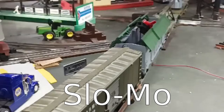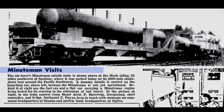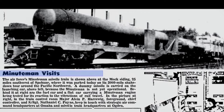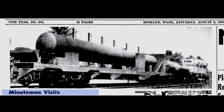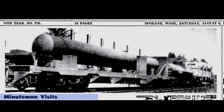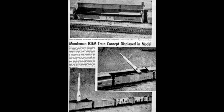On June 21, 1960, a special 14-car train left Hill Air Force Base in Utah as part of Operation Big Star. This was the first of four test trains operated to test the feasibility of launching Minuteman and other missiles from mobile, railroad-based launchers. In total, the four test trains operated over 21 railroads in the Northwest and Midwest in the summer of 1960. Part of the train was a special pre-prototype 80-foot-long, 127-ton launch car carrying a simulated missile load. The car had a special shock absorber system that would allow a Minuteman or other missile to launch from inside a rail car.